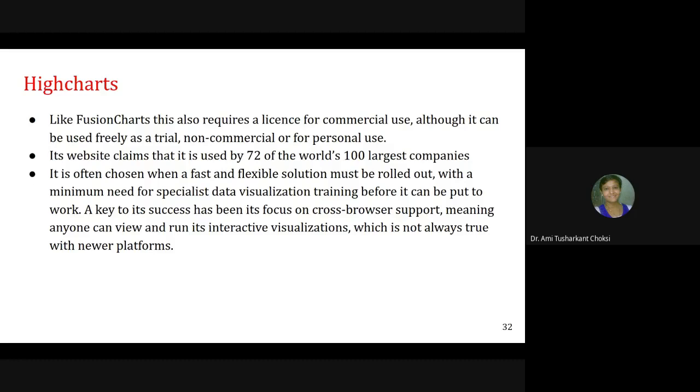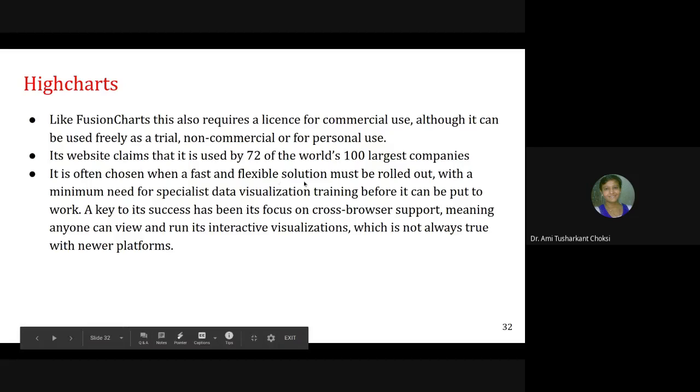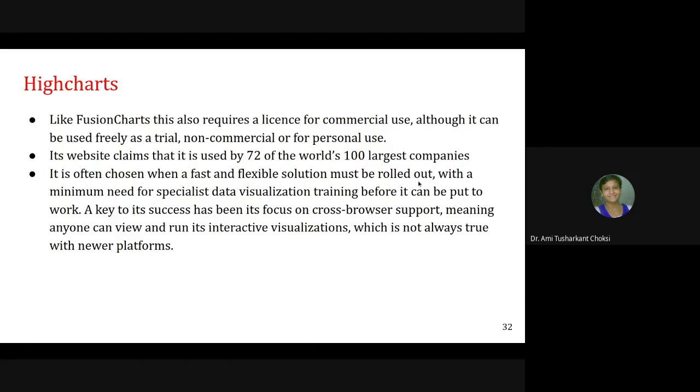It is often chosen when a fast and flexible solution must be rolled out with a minimum need for specialist data visualization training before it can be put to work.